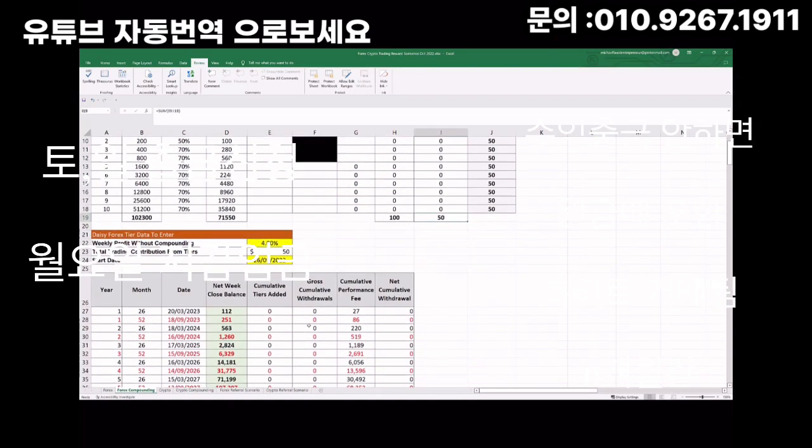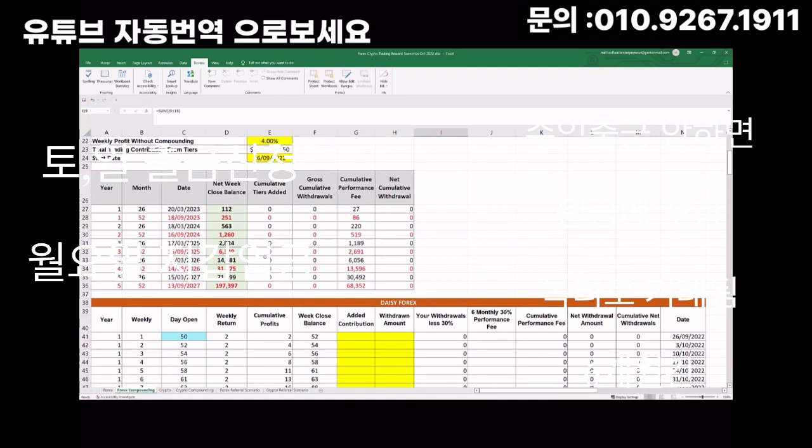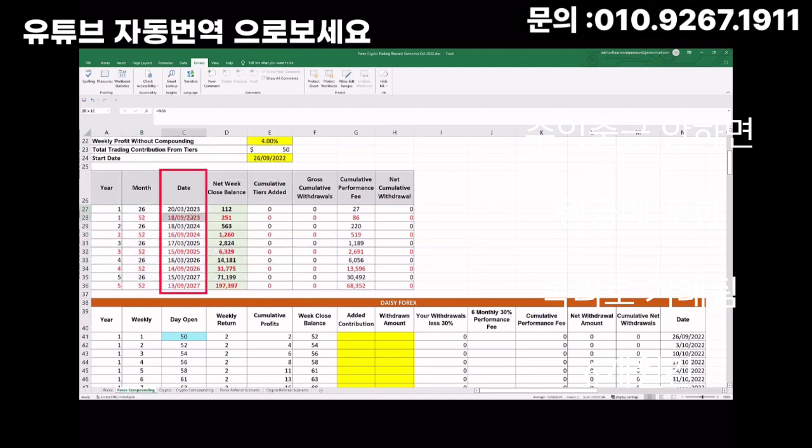So if we look at a summary of what would happen over 5 years, you can see here that we have the year from 1 to 5 and 26-week intervals. So mid-year and end of year for each of those 5 years, and what the date would be at the end of 26 weeks and 52 weeks for each of those years. What we also have is what your closing balance would be. Now, compounding is always slow to begin with smaller amounts.